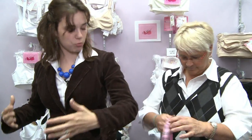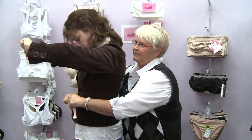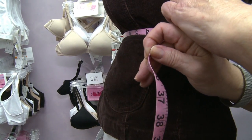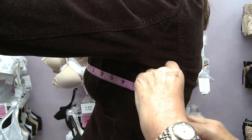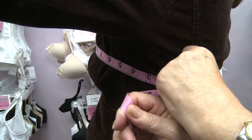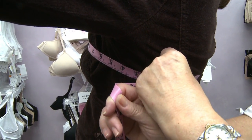Show me how you would get measured for a bra and where you need to figure out these measurements. First, start underneath the bust line. If she measures 31 — pull it nice and tight — and then we go directly across the bust line to the fullest point and we measure 36. For every inch over the back size, we add a cup size. So she should measure as a 36D.